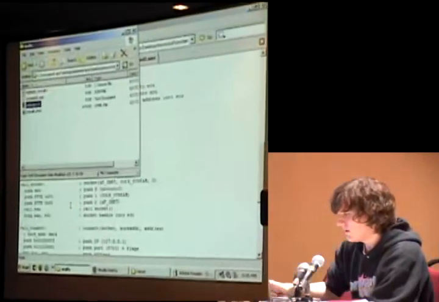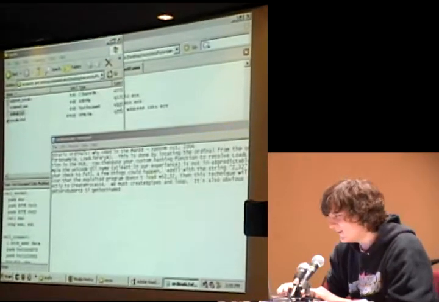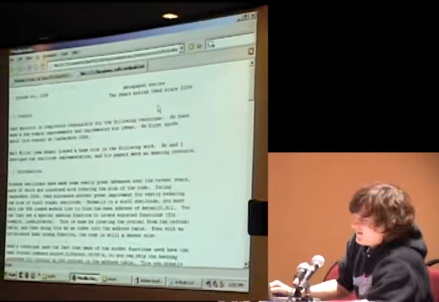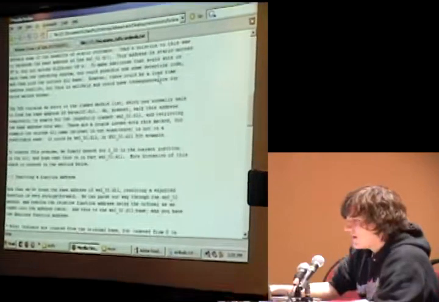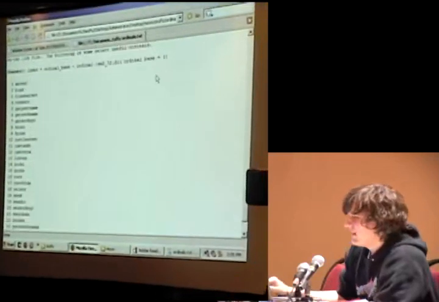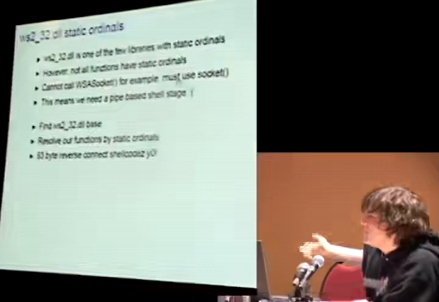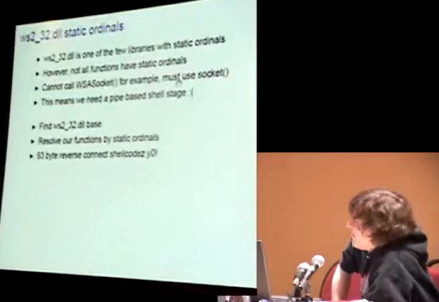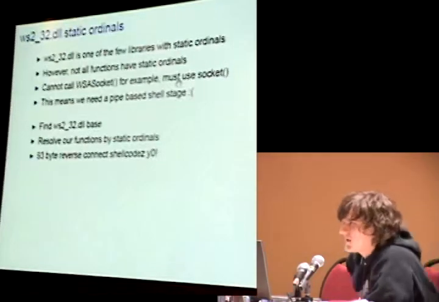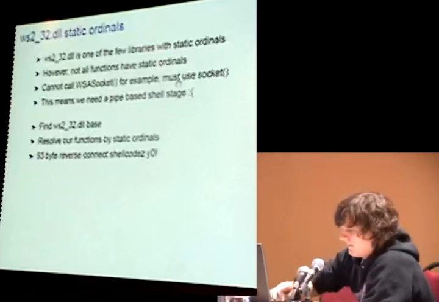So I'll open this guy. Damn you, Windows. This is just talking about the same sort of thing. There's a little paper I wrote. Here are some examples out of the file that do have static ordinals. Things do use these static ordinals, so Microsoft couldn't change them, because functions do link into these things by ordinal.